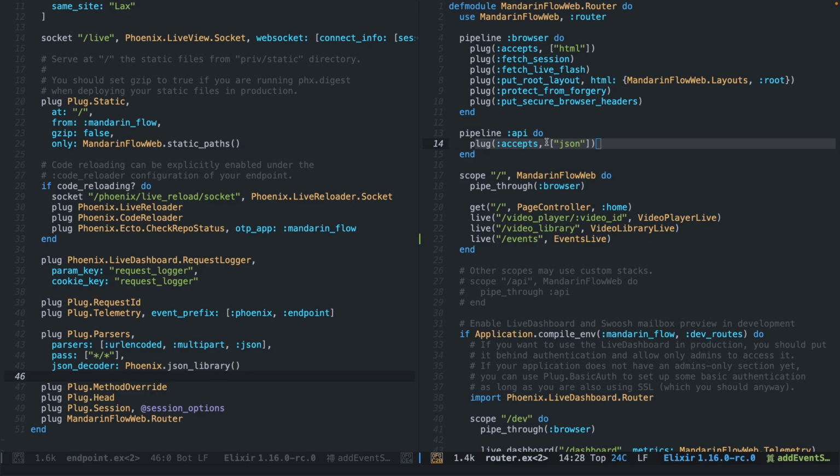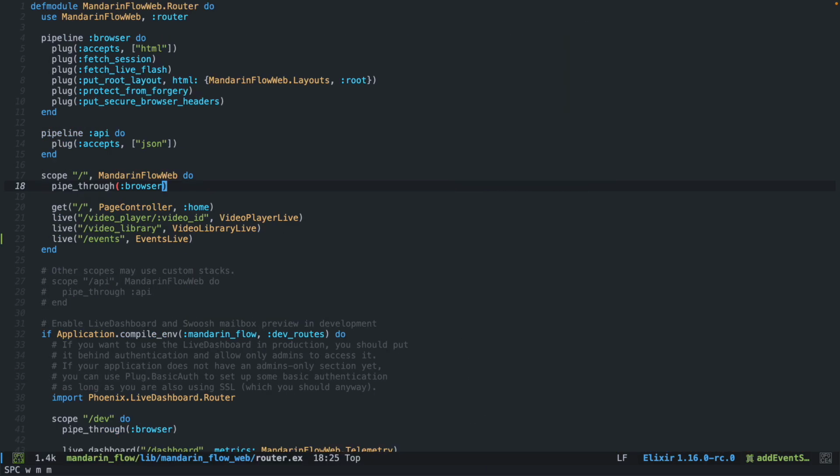So our router is processing the request, and we use a bunch of macros to determine how that request ends up getting processed. If that request is accepting HTML, then we're going to pipe it through the browser.